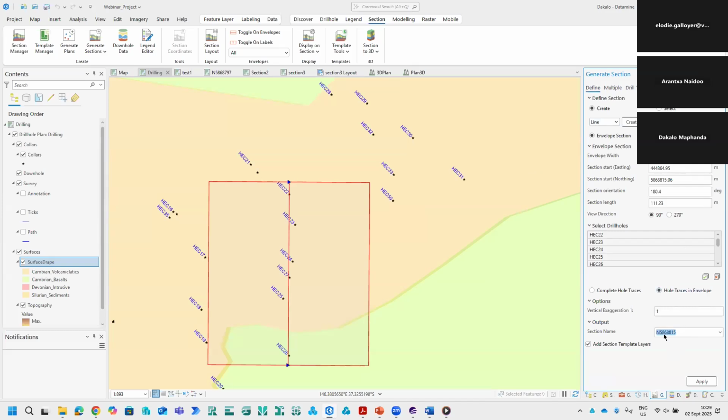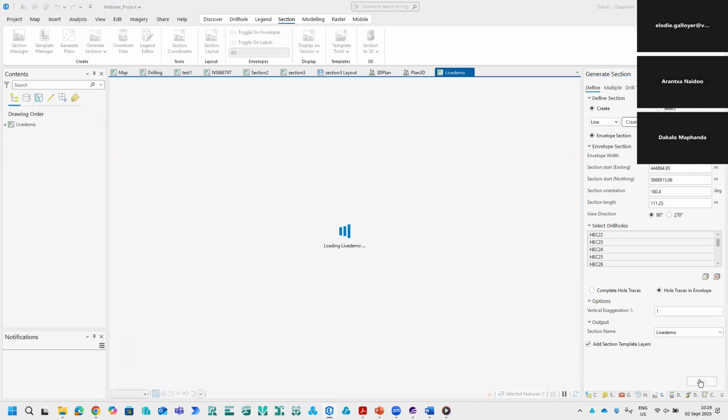I'll just rename that and say live demo. And then I will just apply that. And then it's going to create a section for me. It's probably going to take like 30 seconds to a minute.